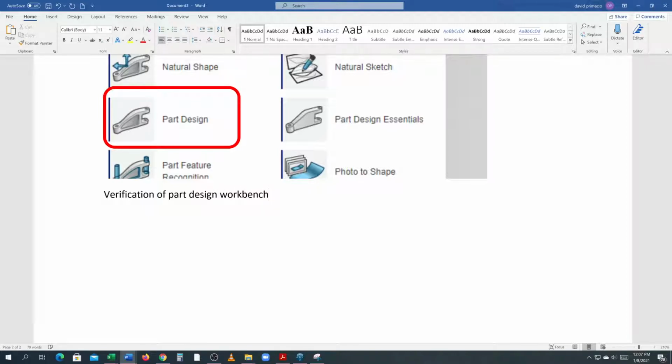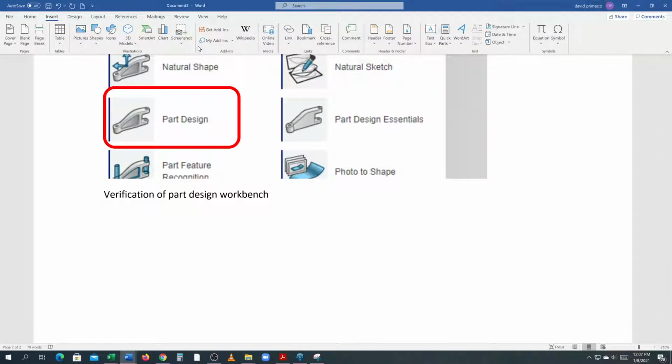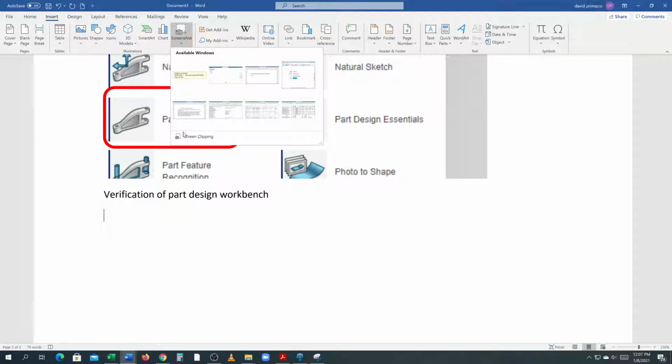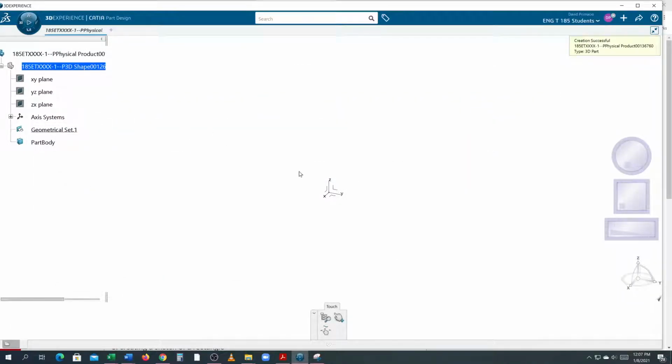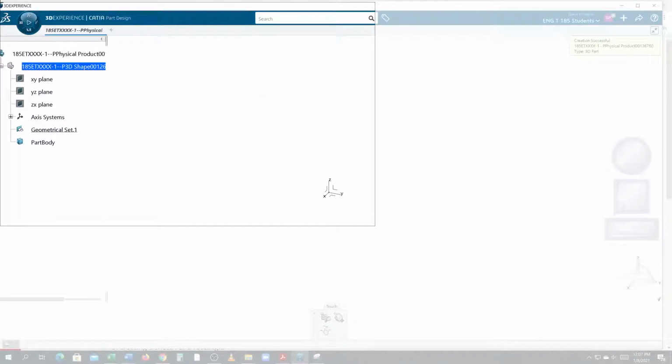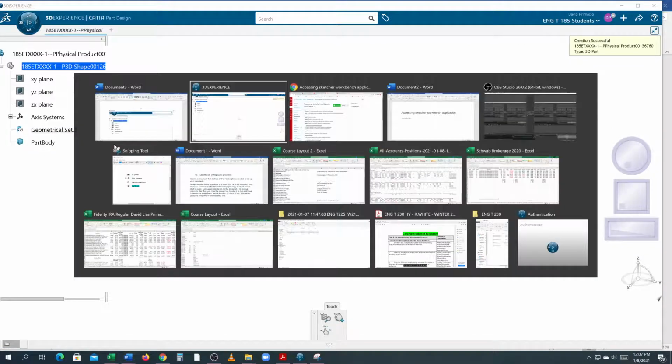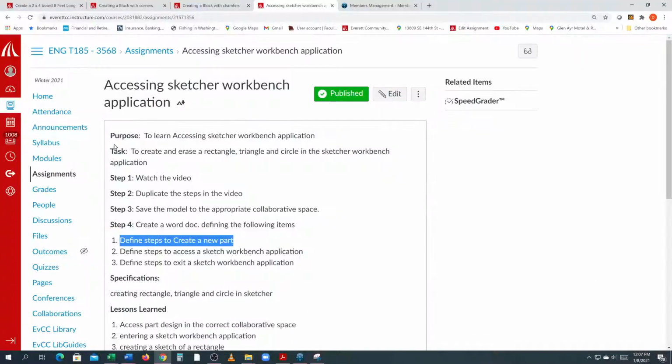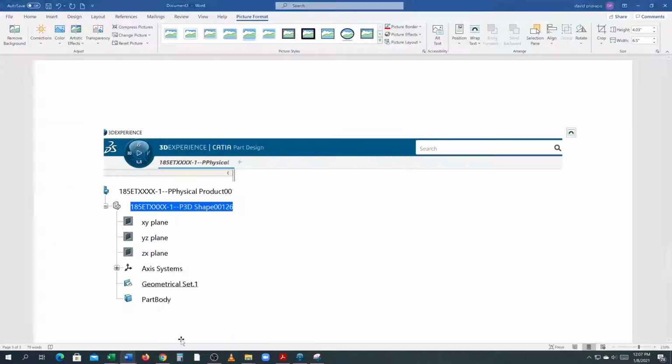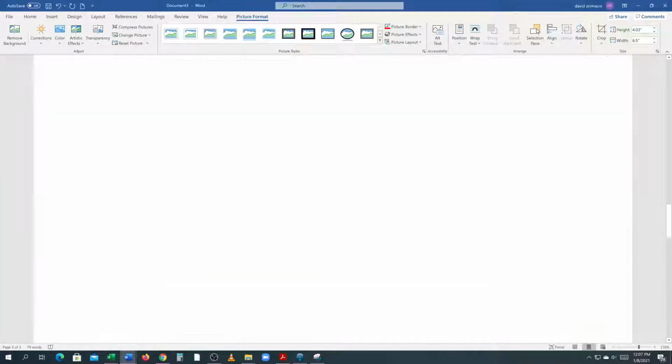Enter. Insert another screenshot. Back to my Word doc. Shoot. Now see how it jumps the line?